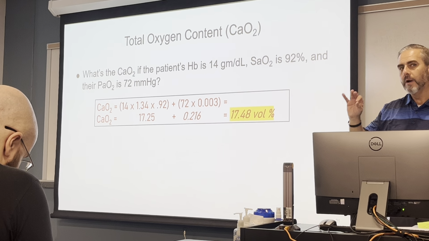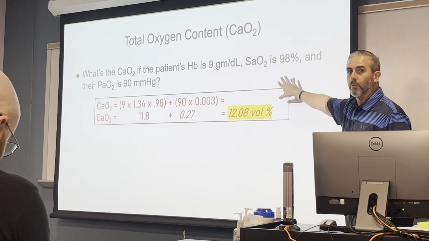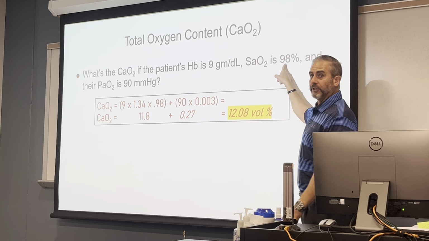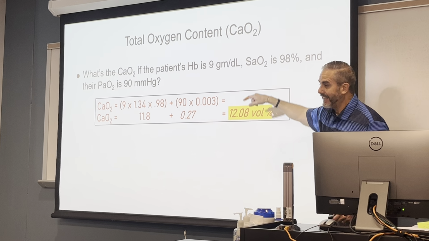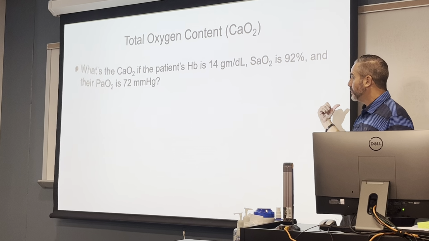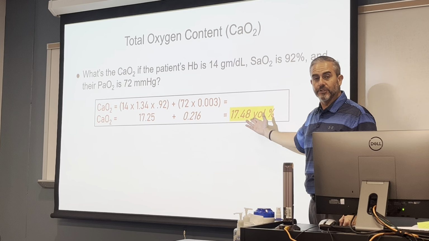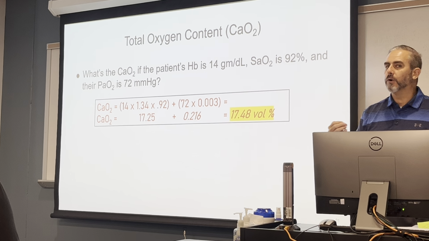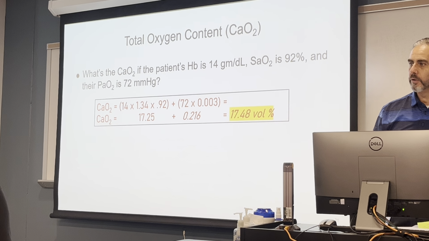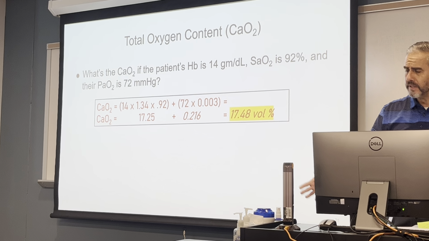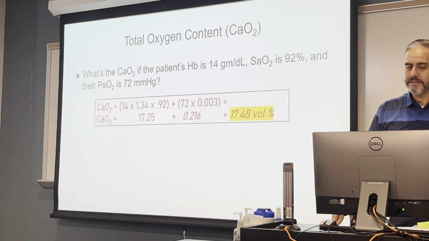So picture this is your patient in room 2, and going back to that previous patient, here's the patient in room 1. Even though their saturation looks great compared to the other patient, 98 versus 92, and blood gas PO2 was 90 versus 72, this second patient is actually doing better. It's like a teeter-totter. Getting more oxygen to the tissues, okay? By simply knowing what? Total oxygen content. Because ultimately, we're trying to make sure the body's receiving what? Enough oxygen.